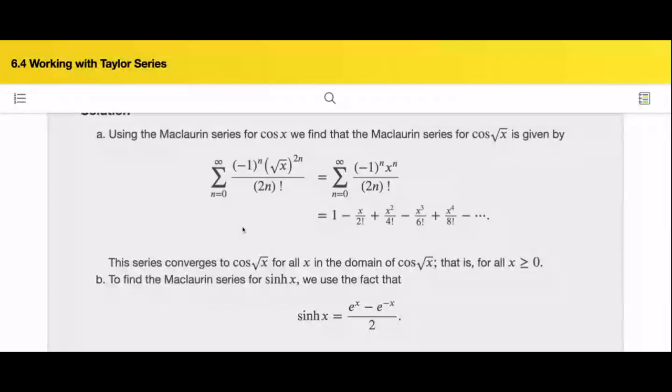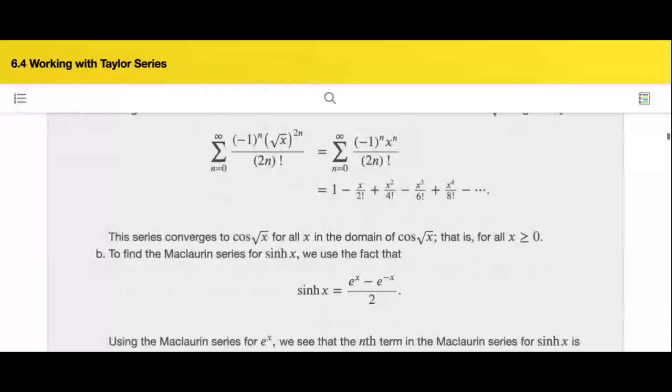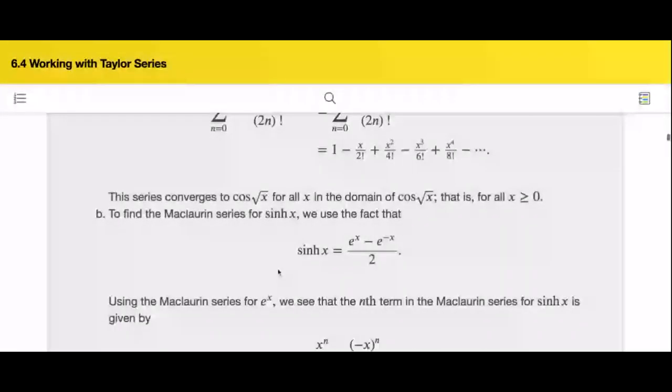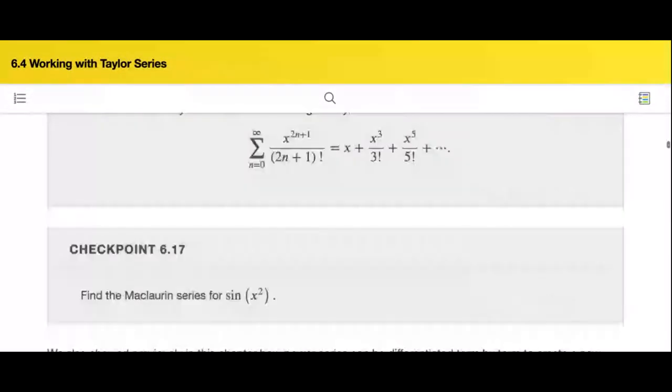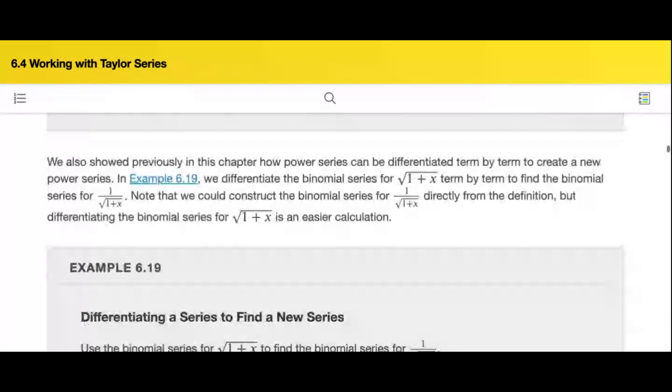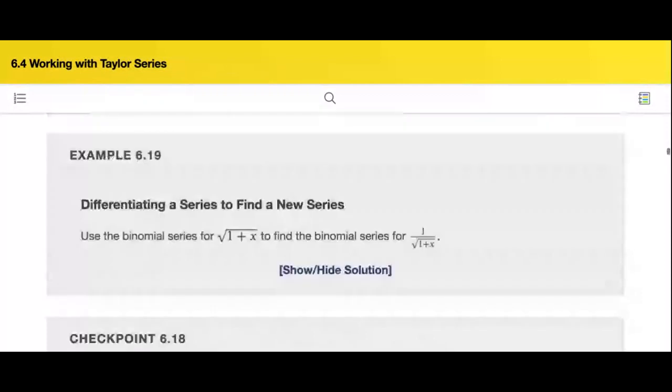So in your homework, I'll assign you some homework similar to this. You use the existing Taylor series or Maclaurin series to write a function very close to it. Sine is just this way. Okay, we'll leave this one for next class.